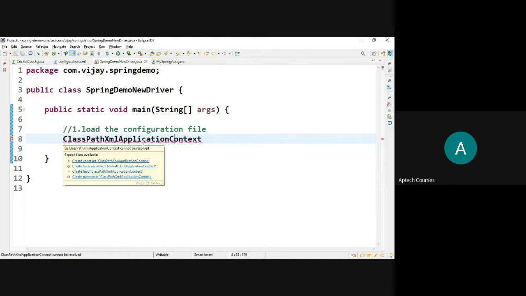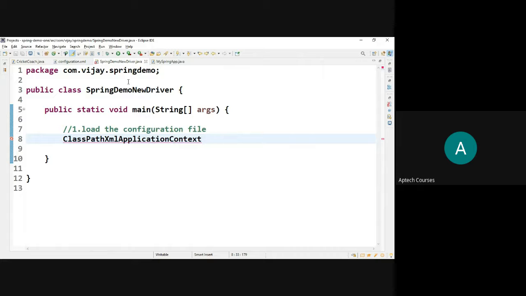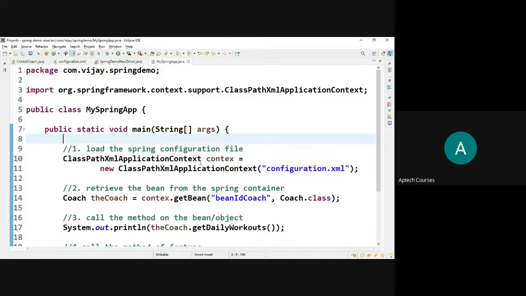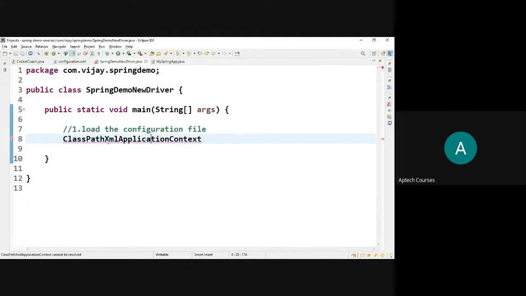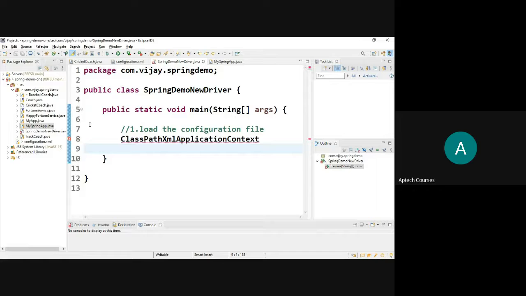Okay, main method is there. Then what is the error? Create the constant. It is not identifying. Why is it not identifying this class?